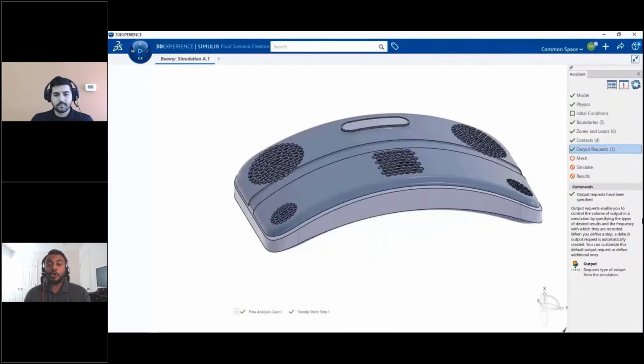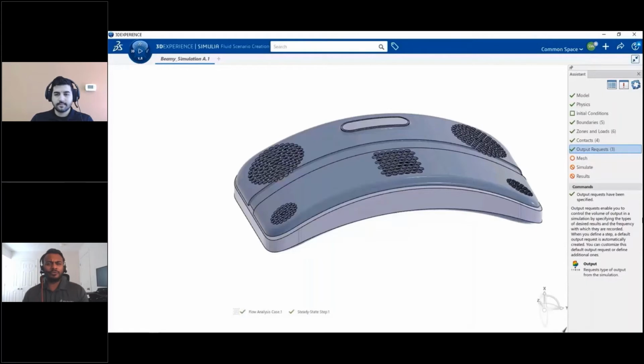So as we go down this assistant tool, you can actually see that we are getting some green check marks. Now, for me, I love this tool because, although I would consider myself a more advanced user because I use this tool a lot, I still use the assistant tool because I'm confident that I'm specifying all the minimal requirements to be able to run this analysis.